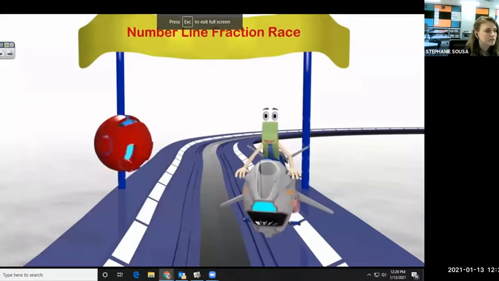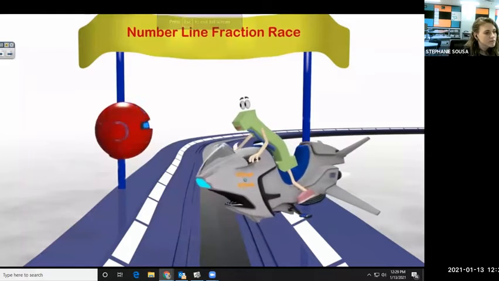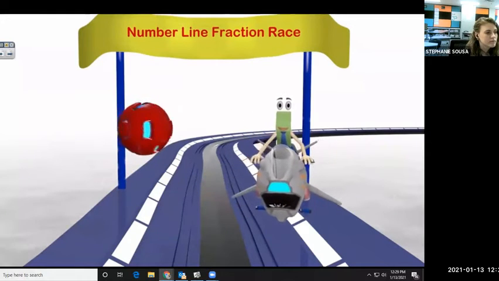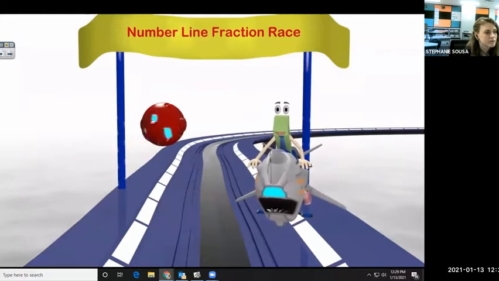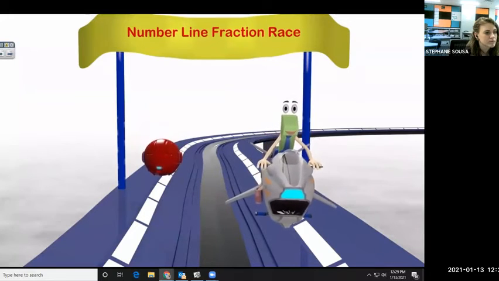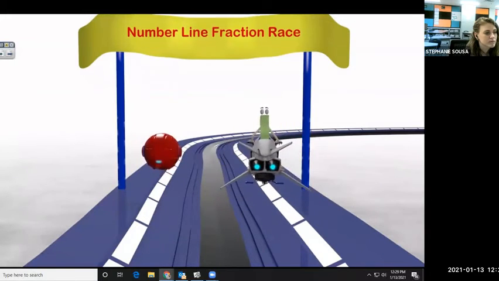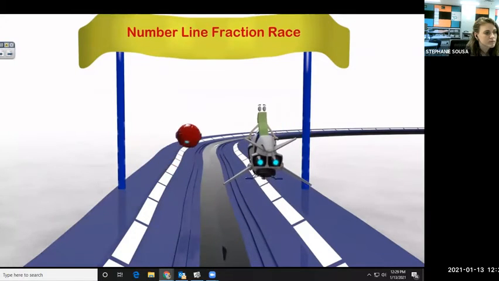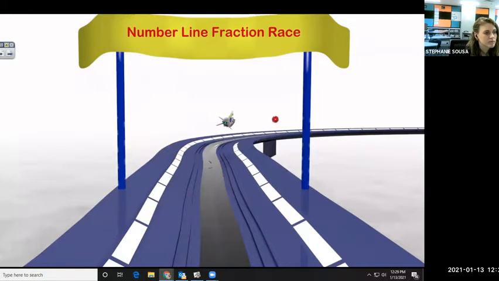Me today. I am here at the Numberline fraction race with my friend, Mr. Robot. We are racing each other. While we do a few practice runs, can you guys learn about fractions on a number line? Great. Okay, Mr. Robot, on your mark. Get set. Hey, I didn't say go yet.